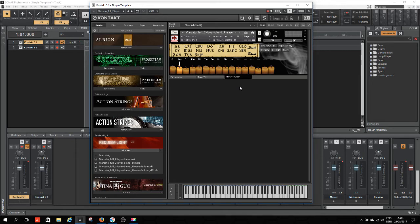And when you take Requiem Light, this patch is called Marcato, but actually it has longs and shorts in the same patch. I'll demonstrate that with an example. To me, that sounds perfect. The shorts are very good, the longs are very good, and they keep on going, so it's not like it stops at a certain point. So, that's also a very important thing. Storm Choir also has longs and shorts, but I'm not even sure now. I think it kind of does the same thing.